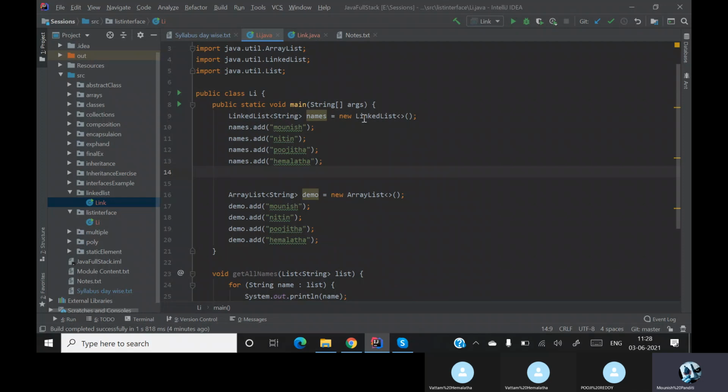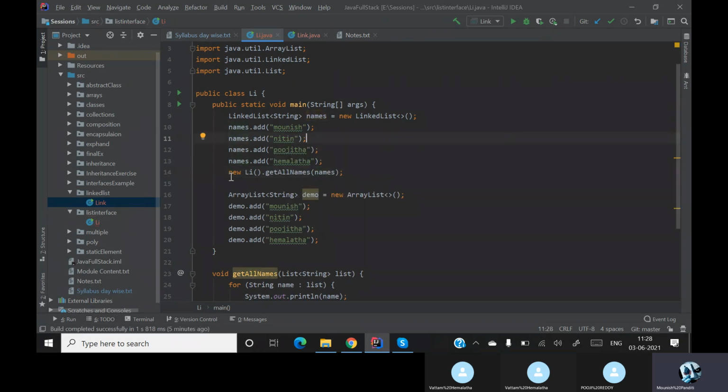Let me say that this will be li, which is equal to new. Okay, I don't even want to create an object over here. I'll use my anonymous class method, which is new Li().getAllNames(names).